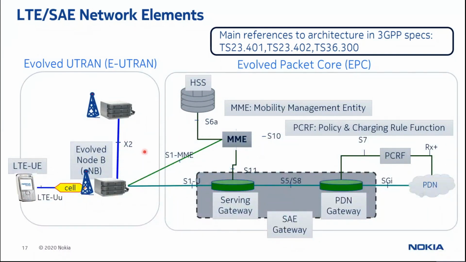The same picture you have seen earlier in an end-to-end context is re-represented here. So you can see the radio network, you can see the core network, MME, SGW, and PDN gateway, and then you also see HSS, PCRF, and other important functions. We will see what they are. But this slide is actually meant for giving the user a reference to the technical specifications as part of 3GPP, through which you will understand these functionalities of network elements in a much more comprehensive way. So that's the purpose of this slide.